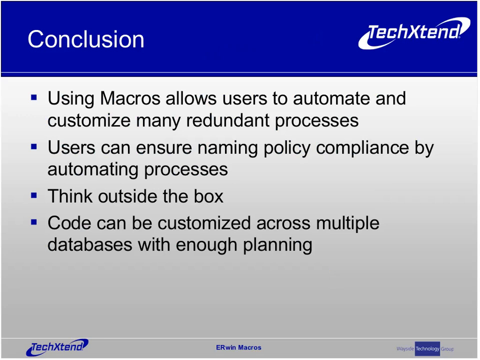Using the macros, as we saw here, allows you to automate and customize a lot of these redundant processes. So once again, you may have relationship naming mapping behavior that you need to automate. You may have index name mapping that you need to automate. You have domains behavior, like we saw in that very first exercise, where you have a domain rule, and simply by adding it in the context of a different entity, it has a different behavior.